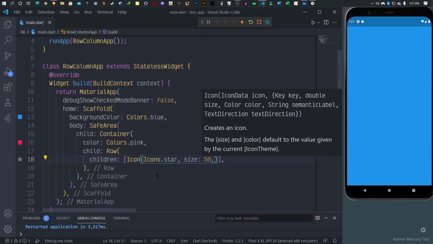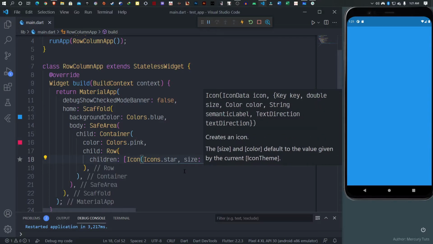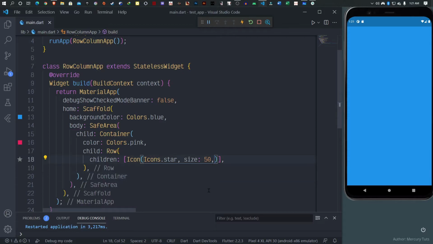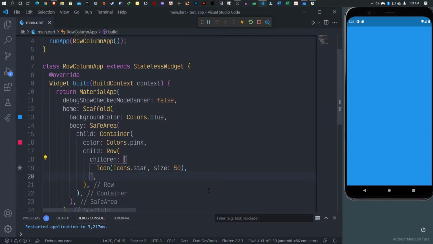I don't want this to wrap, so I'm going to get rid of this comma, bring my pointer out, and then put a comma here and then save. Okay, so that looks kind of tiny. Well, let's see. How about 100?